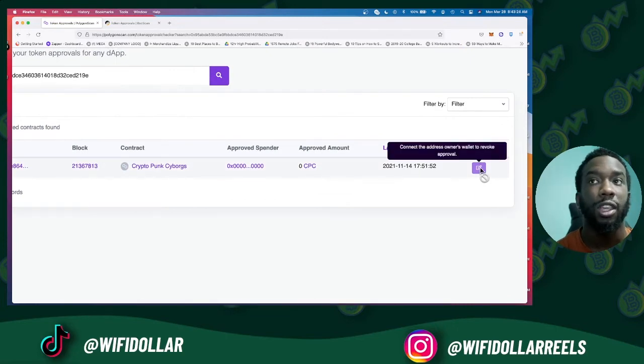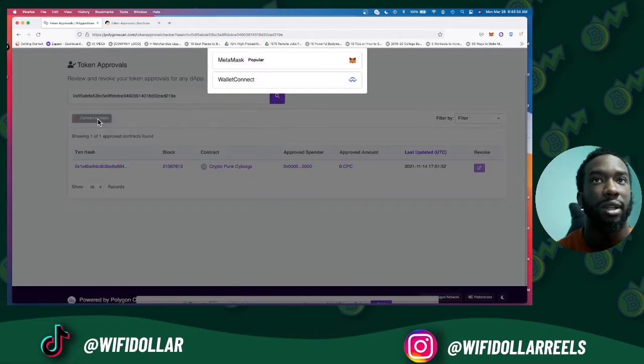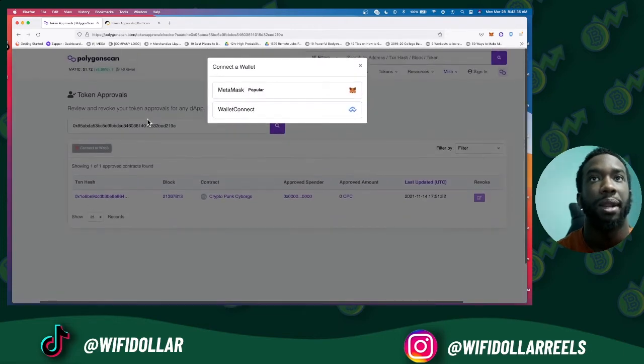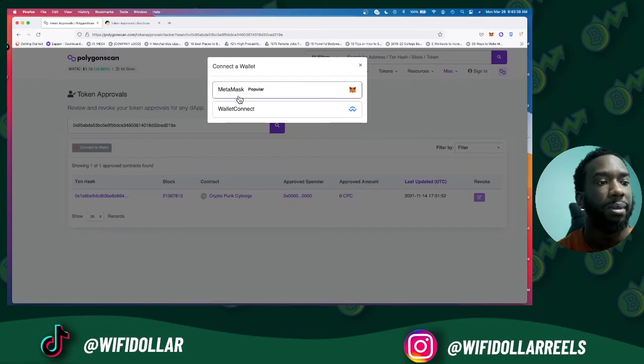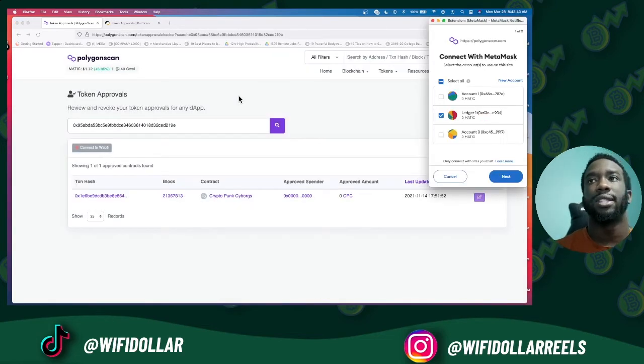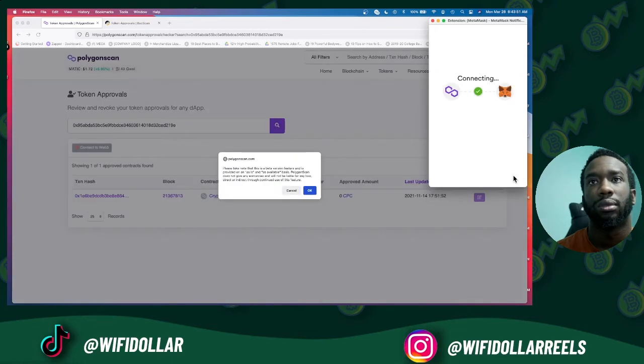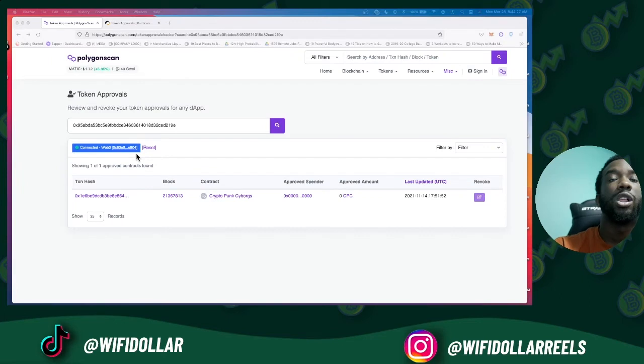Now, he would have to connect his wallet, or if it's our wallet, we would have to connect our wallet. So how we would do that is we would go here, and it says connect to Web3. So we're gonna click connect to Web3, and then we're gonna click MetaMask. All right, we only use MetaMask around here. So when that is done, we are now gonna connect our wallet, and we're gonna click next. We're gonna click connect. As you can see, our wallet would then be connected.